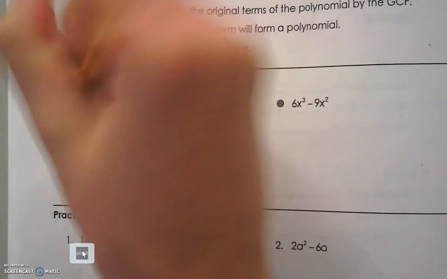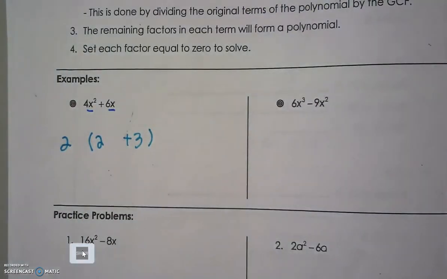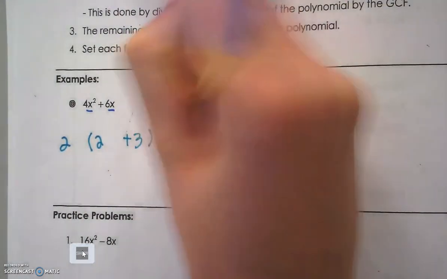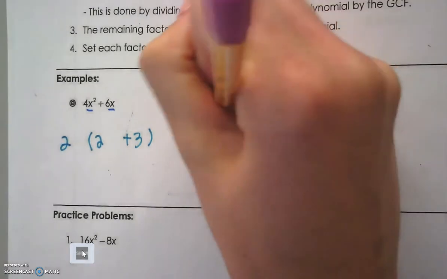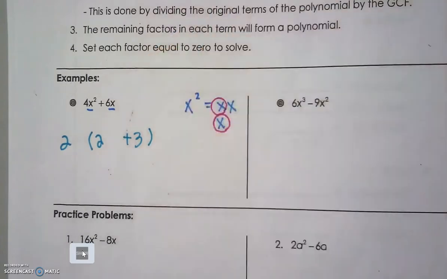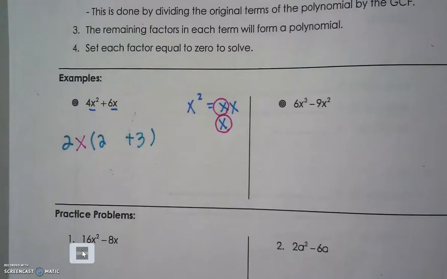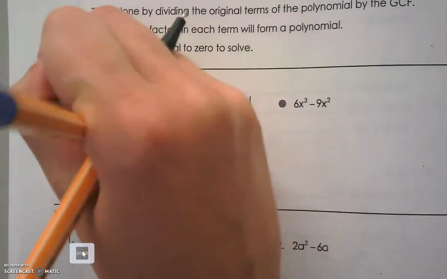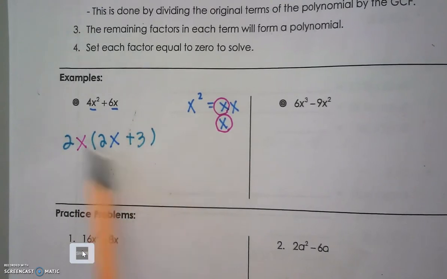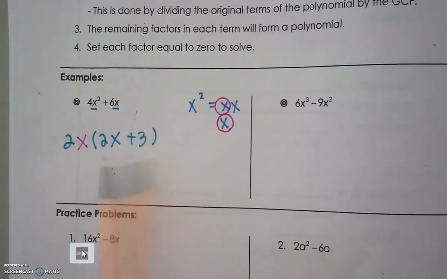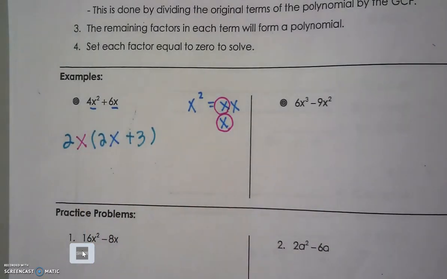I then have variables. My variables also have greatest common factors. X squared is equal to x times x, and then we have one x value in our second term. Well, if I were to make a group of things, I could take 1x from this group and 1x from that group. So that 1x comes on the outside, and the x that's remaining stays on the inside of the house. So what we've done is we found two things, 2x times 2x plus 3, that if I were to redistribute and multiply this out, I would get my original quadratic expression.